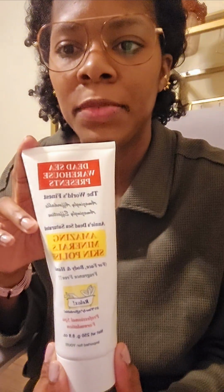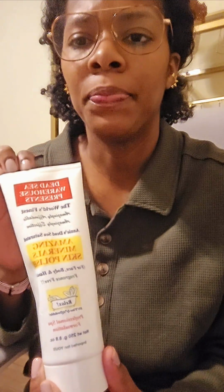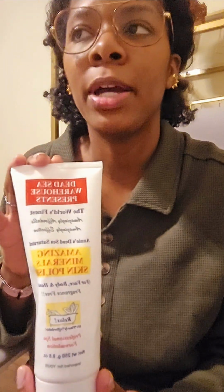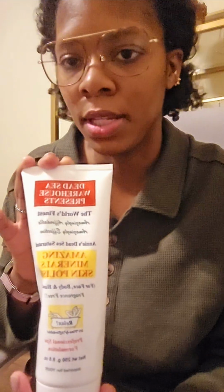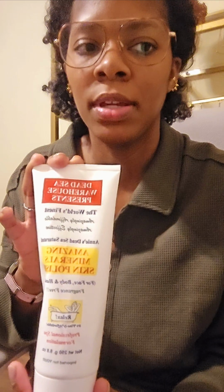This is Dead Sea Warehouse sea salt. I found it online first on Amazon, and then at Sprouts. This is actually just a scrub, but we used to buy buckets of this brand of sea salt and give him baths, and he would just sit in it. That was before I was even cleaning him, because using soap on eczema is not a good idea either. So he would just sit in a bath of salt every other day.